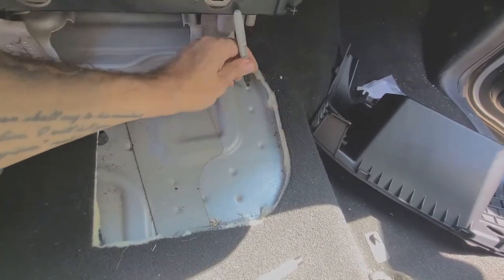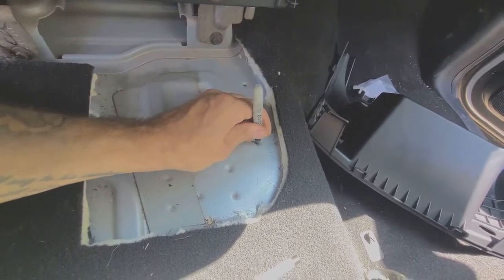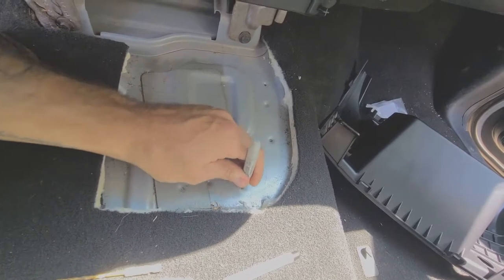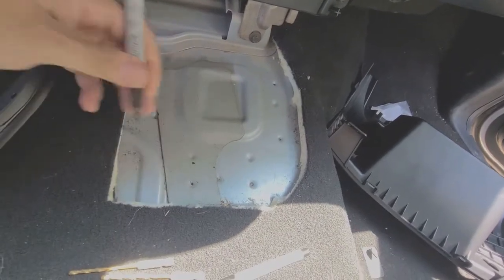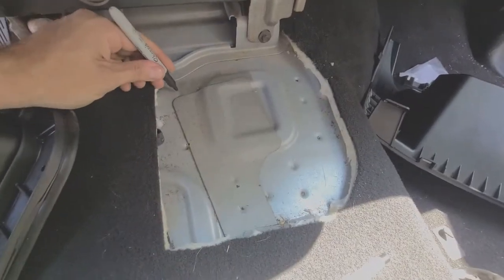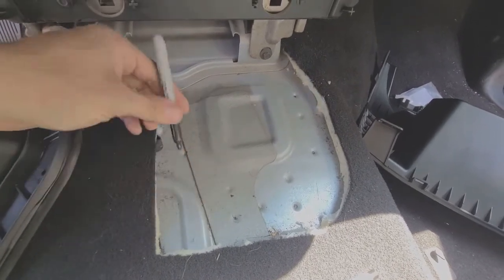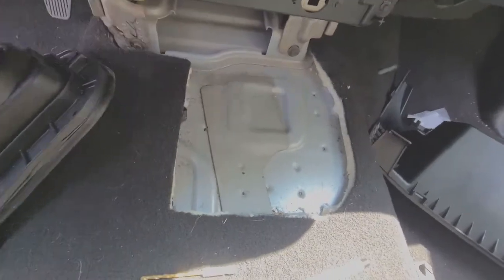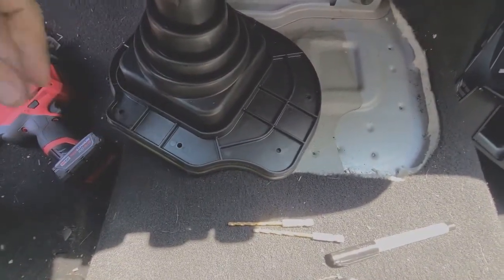So you got, that's one of the holes, that's one, that's one, that's one, and then this one is kind of hiding up here, right under this little matting. And then you have this one right here. So you can see those are pretty close together. Those ones are pretty close together right there.